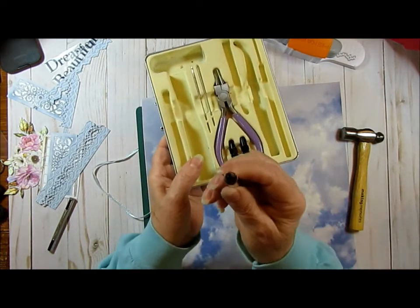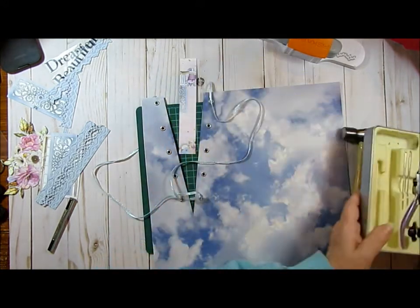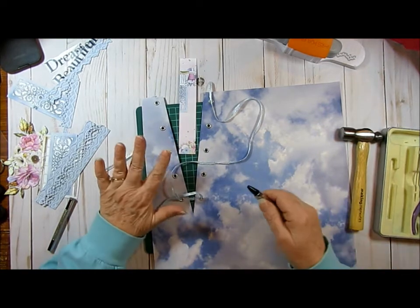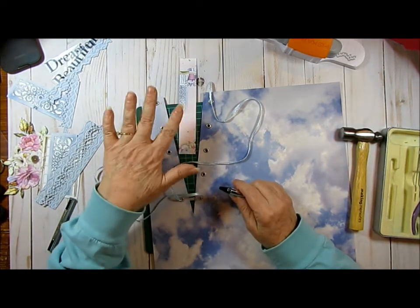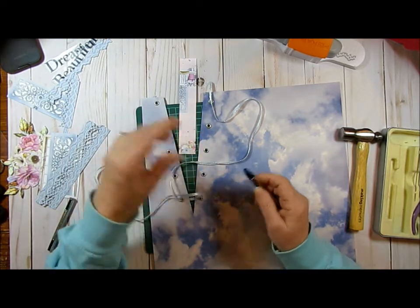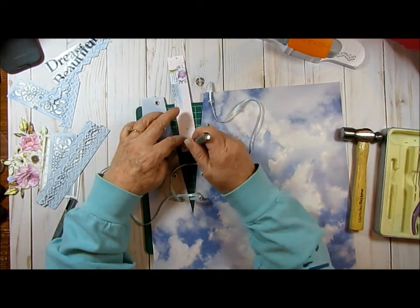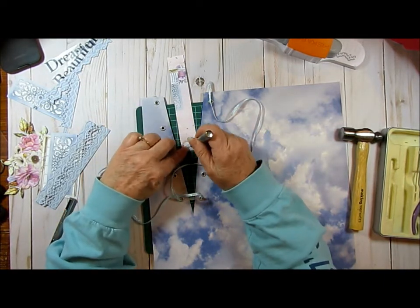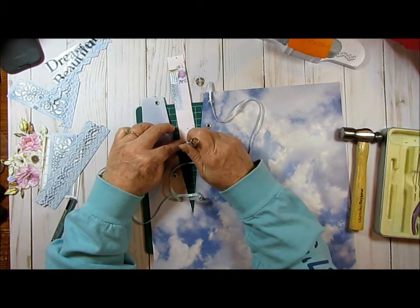And I used this one, which actually was maybe a little smaller than what I needed, but it kind of kept the grommets or the eyelets in the right spot so I could actually line them up and then flip it over. So that was kind of nice. So I marked where I wanted them with a pencil, and let's just say that's your spot. And you would just take this and line it up there.